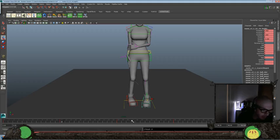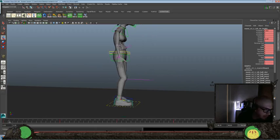And let's go ahead and just lock in those keys one more time, and we'll get those passing positions built in. Another thing with doing a shy walk is that it's a practice in restraint, so we're not going to do too much. The way we're going to exaggerate this walk is by under-exaggerating, which is another form of exaggerating. Say you're doing a caricature drawing of a person's face. You may think that exaggerating is just making stuff larger, but if you make a really tiny nose, that's an exaggeration because you're exaggerating the small part.